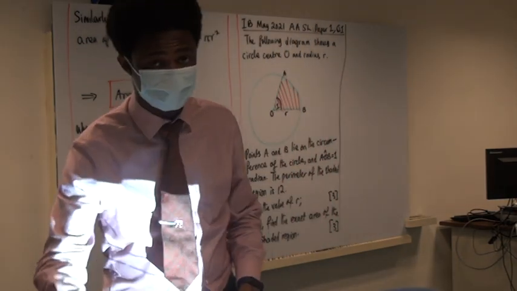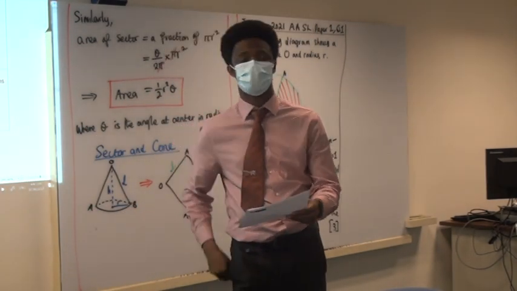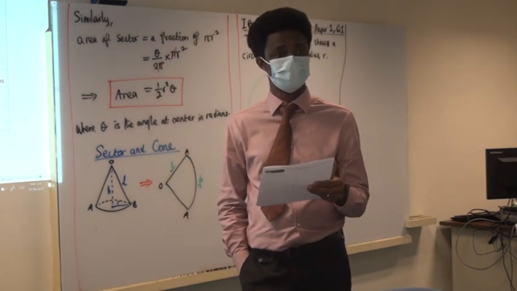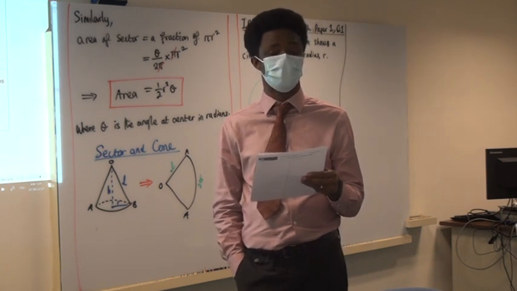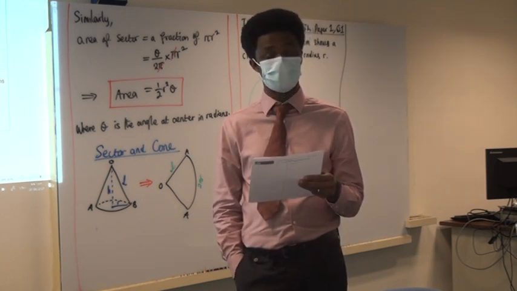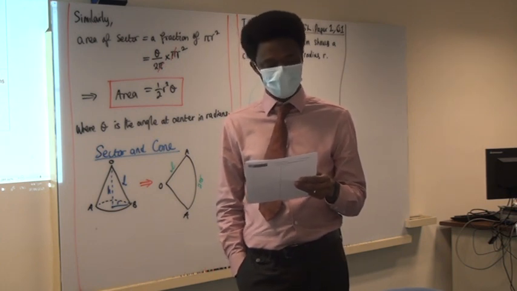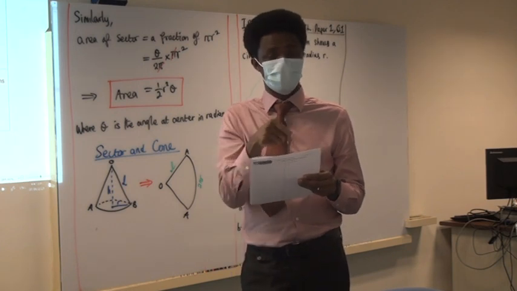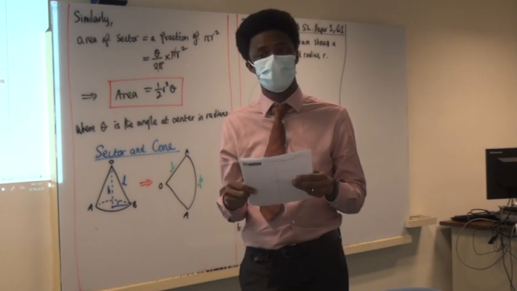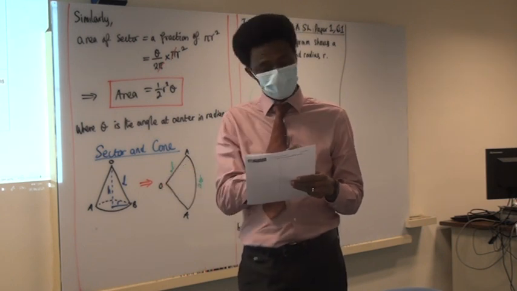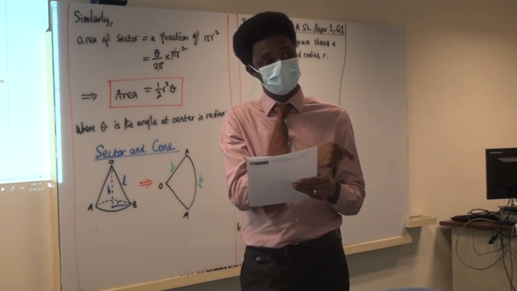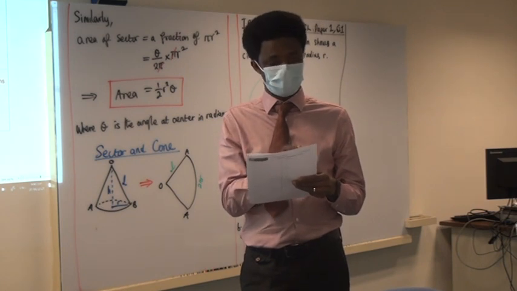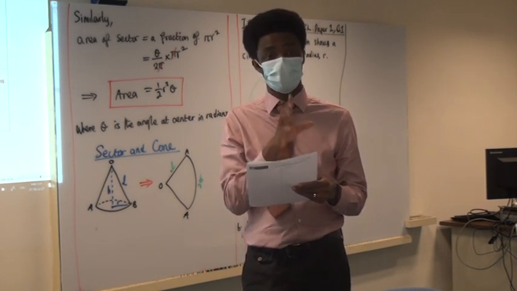Now, go to question 9, everybody. Last page. For question 9, you have a sector. A cone is made from that sector. Find the slant length S. That slant length S in the cone is equivalent to what in the sector? R. So if you can find R, then you find your L, right? But you don't need to find it that way. Actually, from the original shape, you can find your slant length S from the cone itself.